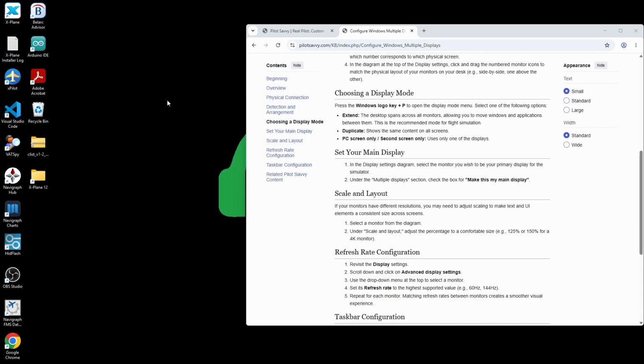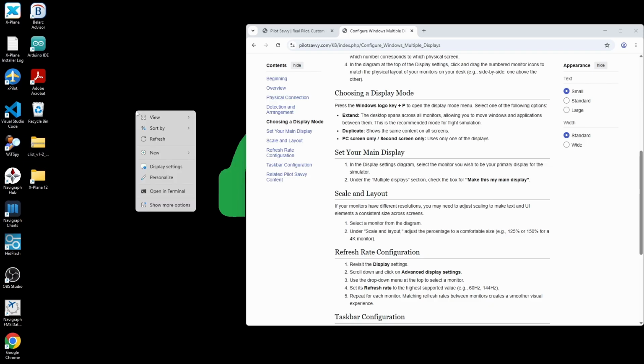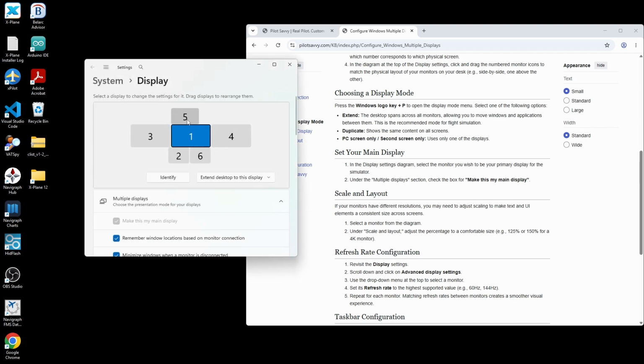Okay, I went here on the desktop, a clear area on the desktop. Don't click on any icons, because you're going to get stuff like this. But if you right click on the desktop, then you look for display settings, and it brings it up. Ta-da! I think that covers all of what I wanted to cover here.